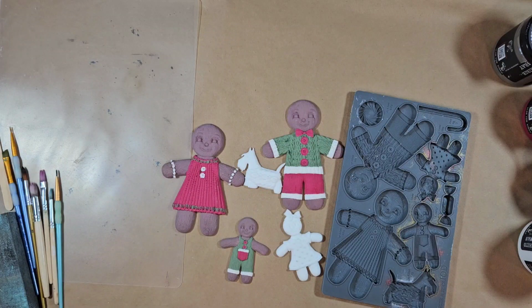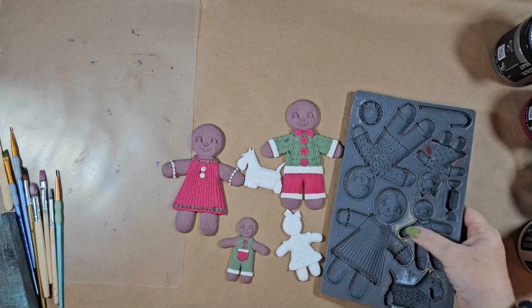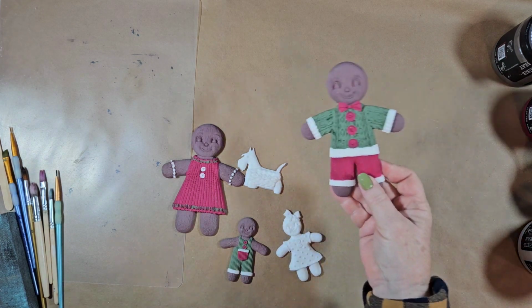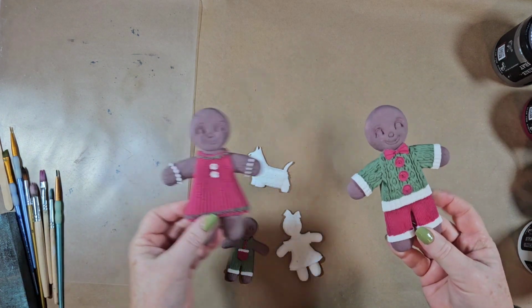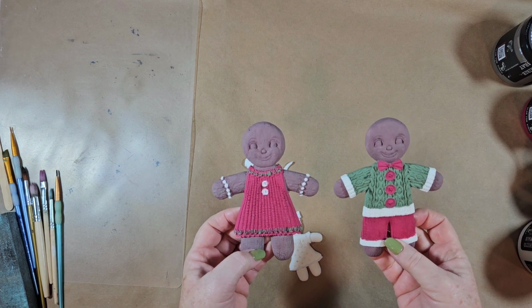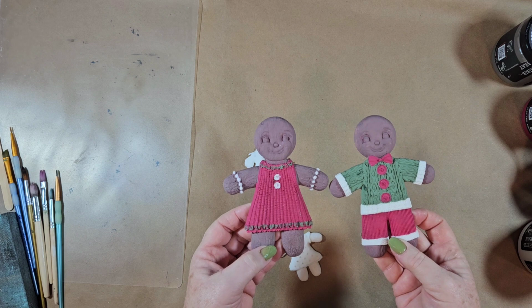Hi, today we're going to make Christmas stocking holders, and we're going to be using IOD's ginger and spice mold. And you can see I already got started by pouring resin molds. If you have any questions about how to do that, I have a video on that, and I'll try to remember to link it below so you can watch that.